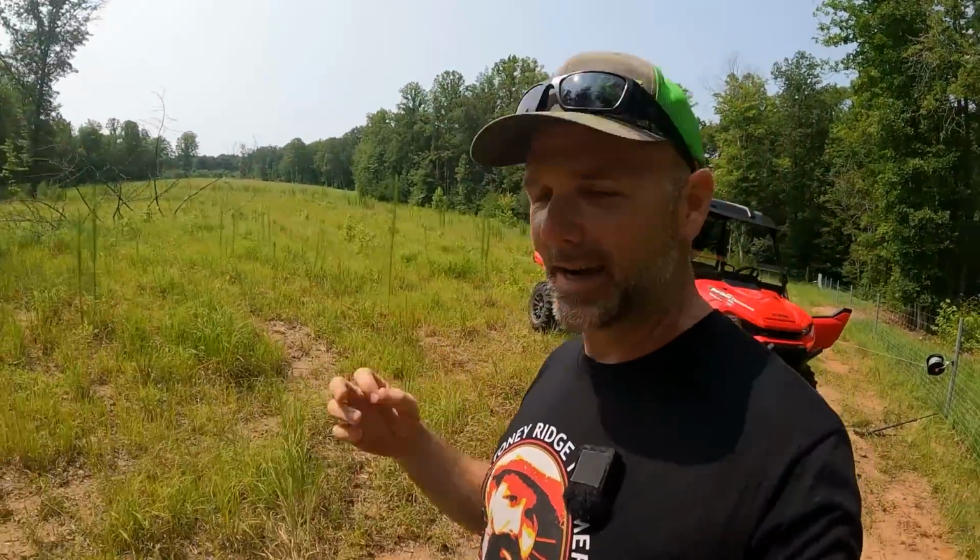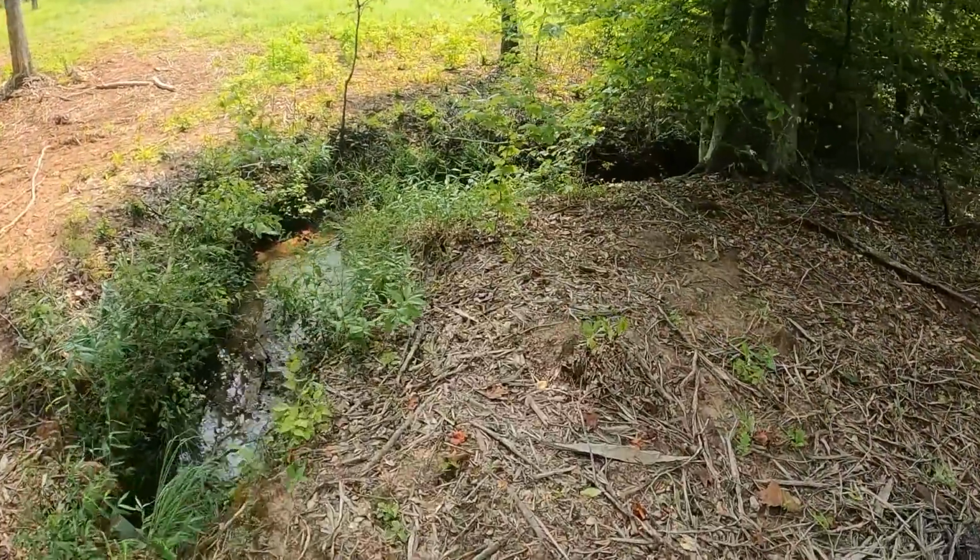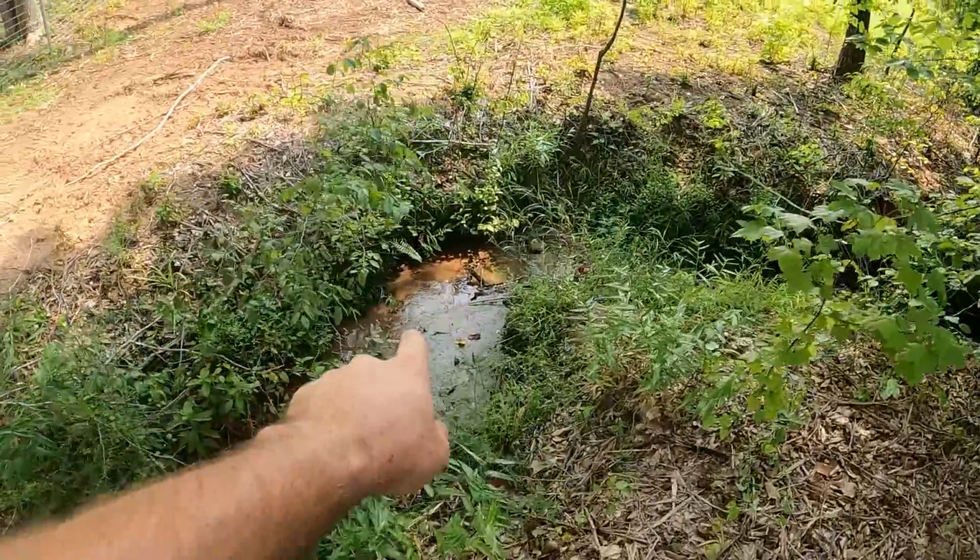Again, let me show you the creek, because I think it's important for you guys to know. It's not good to have your animals lounging in a waterway. We don't want poop in a waterway. We want the cows to have access to the creek, but it's a tiny creek. It's a little spring, basically, and that is what the cows will be drinking water from. I'll show you where the water drinking point will be here in this creek. So as we walk down, this will be the drinking point in the creek.